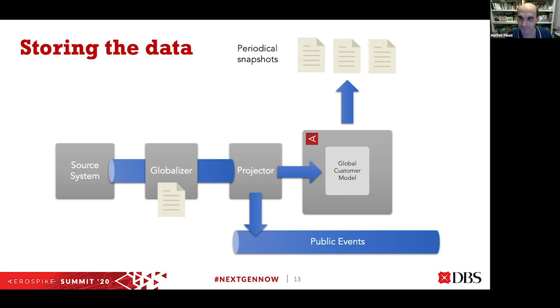Now, this goes back to what I was showing before, talking about the different components. We have the Globalizer, the projector, and all data that is stored in Aerospike is also periodically snapshotted.